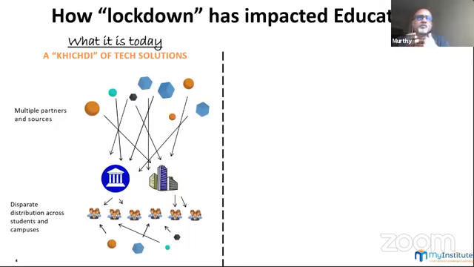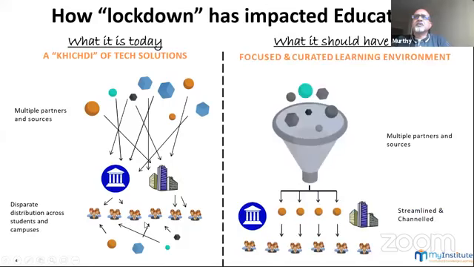So where I talk about multiple sources and partners, you've got different systems, different campuses, and students trying to pick and choose, and they're getting confused. What it should have been was a more curated and focused learning environment where multiple partners and resources are channeled into one platform, and from there it is served across multiple campuses and multiple students.